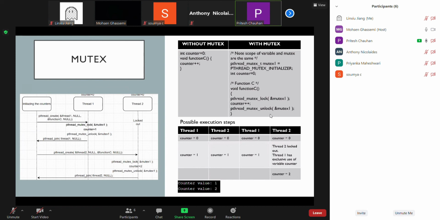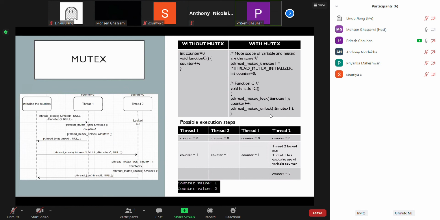Locking is done to ensure no other thread is accessing and modifying that variable at the same time. So we create a lock, change the counter to 1, and then unlock once the operation is done.